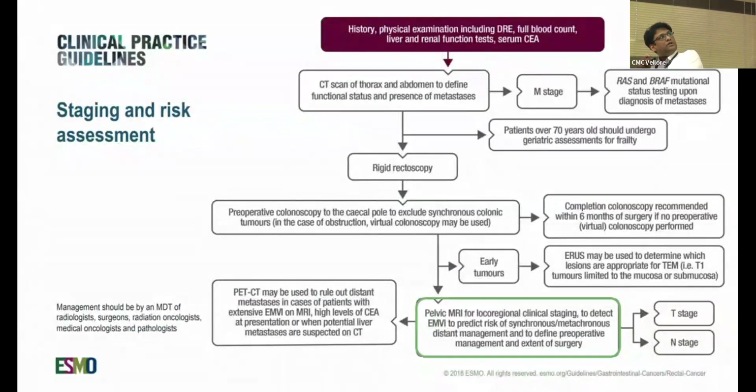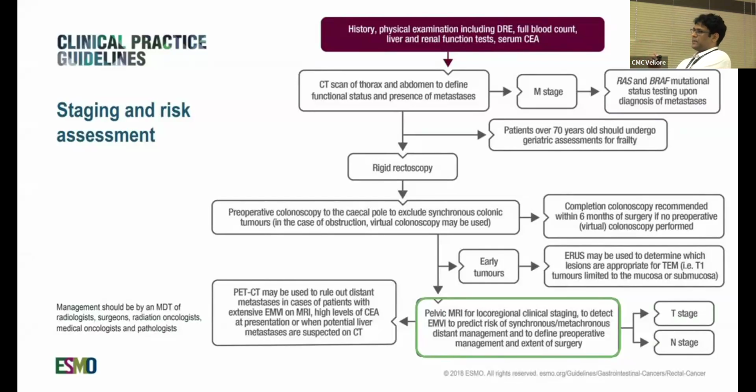So you do the usual CT we do to evaluate the thorax and the upper abdomen and liver and all that to see if there are metastases for rectal cancer. But additionally, we will do a pelvic MRI to stage the local site of disease, because from the surgeon's perspective, they need to know, from our perspective, we need to know, is it involving any of the pelvic structures? Okay. Because infiltration to bowel, for males, infiltration to prostate, for females, infiltration to vagina, all those things can happen with rectal cancer. So that's slightly different from colon cancers.